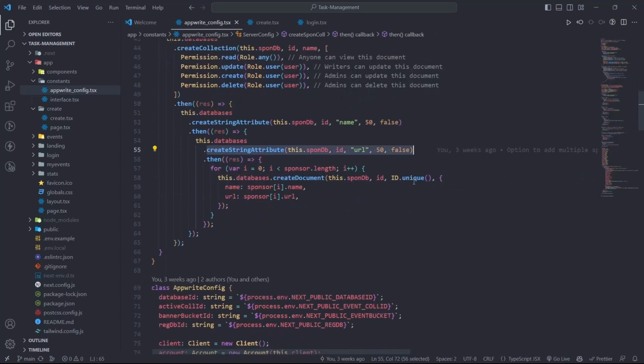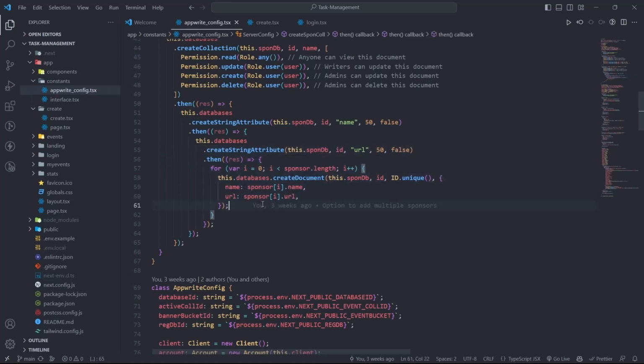And once both of these attributes are created, as I said, the sponsors that are getting added are in the form of an array or a list. So I need to iterate over all the elements in that list to add all my sponsors into my database. This loop does the exact same thing. It iterates over that sponsors array, and every element is added into that collection as a document. So in that way, once an event is created, it also creates a collection in my sponsors and registration databases, and my sponsors database has the following documents.